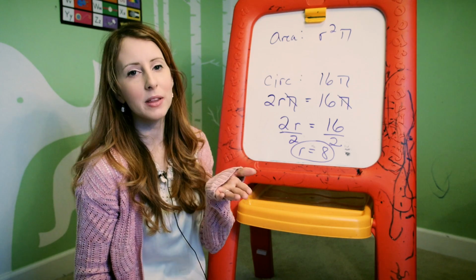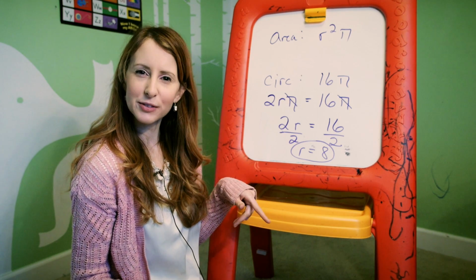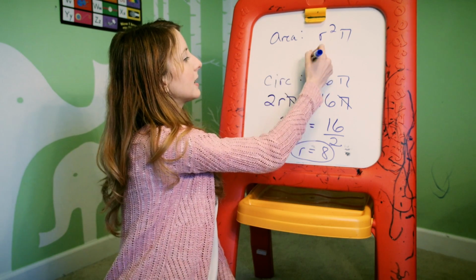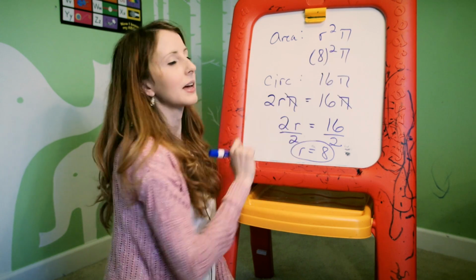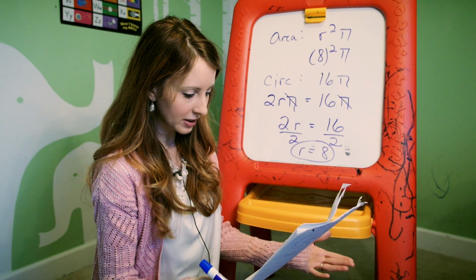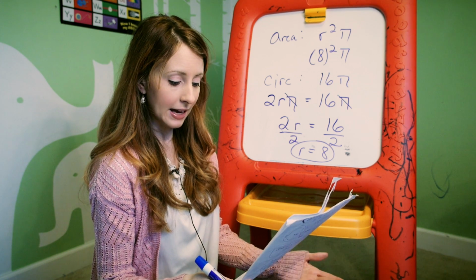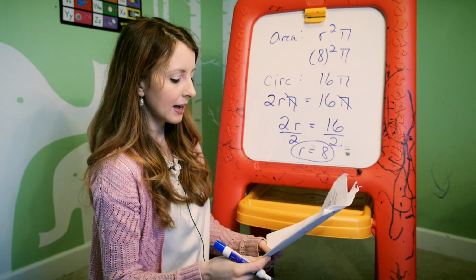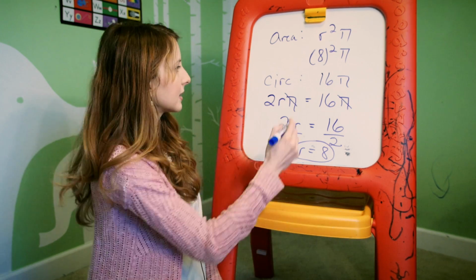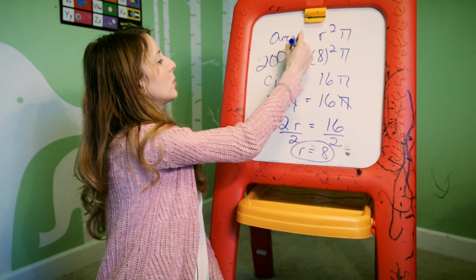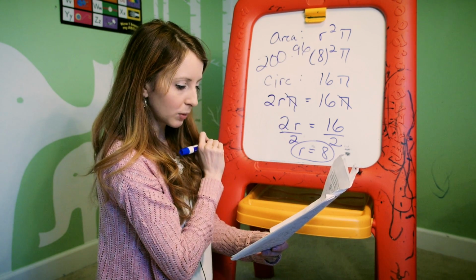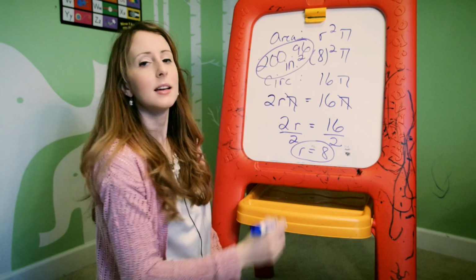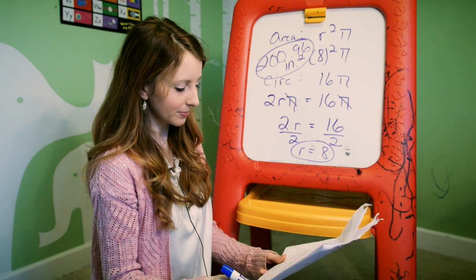All right, so they didn't just hand me the radius on a silver platter, but it was pretty easy to find it. The radius of my circle is 8. Now I can use that in the formula. So I'm going to take 8 squared times pi. Enter that into my calculator. And it does say on this particular problem to round to the nearest hundredth. So I'm going to round to 2 decimal places and get 200.96. Write that right here, 200.96. And we were in inches. And now that we're in area, we're going to make that inches squared, because now we're in squared units.